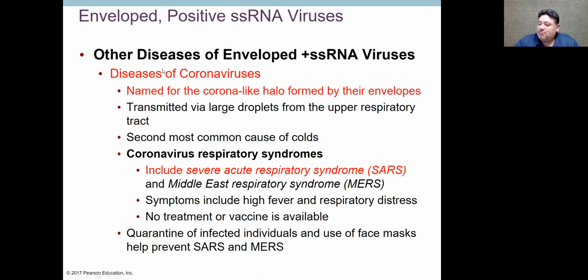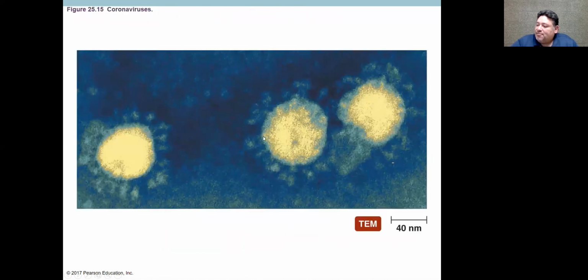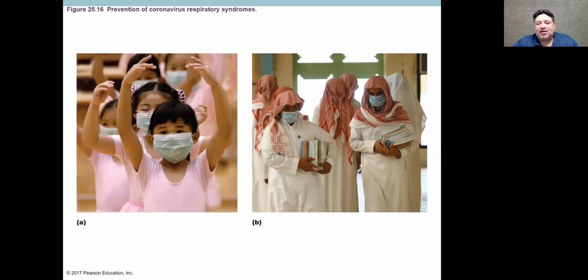Now we're moving to coronaviruses. Okay. And let's see. What's the one disease that we are aware of that is caused by coronaviruses, this corona-like halo? And that's SARS, okay, severe acute respiratory syndrome. And again, this is another virus that came from Asia and came to the United States. It was not an epidemic here, but it was enough to be in the news. So there's a coronavirus, okay, corona-like halo. So this is the envelope, okay. You can see the attachment proteins distributed evenly throughout, giving it a crown-like appearance, hence the name coronavirus. That's what people used to look like when SARS was around. Everybody was wearing a mask.